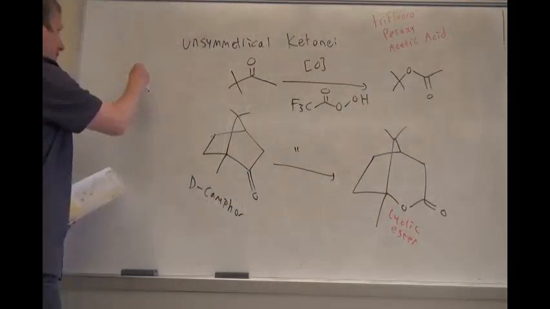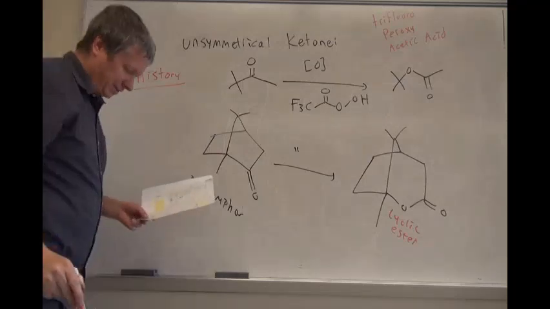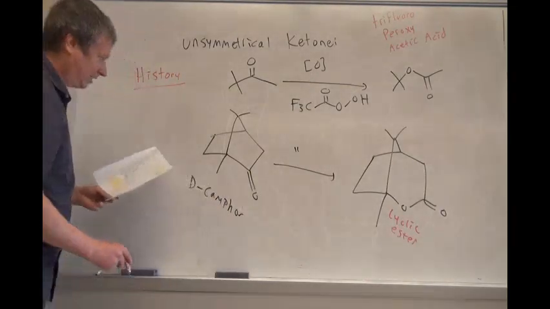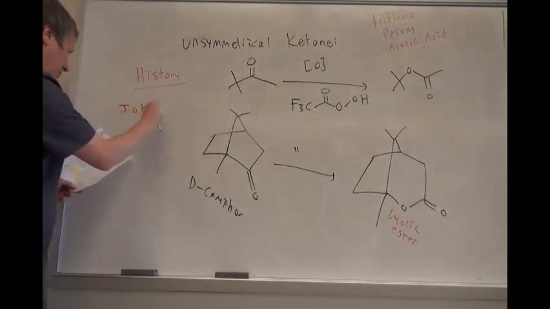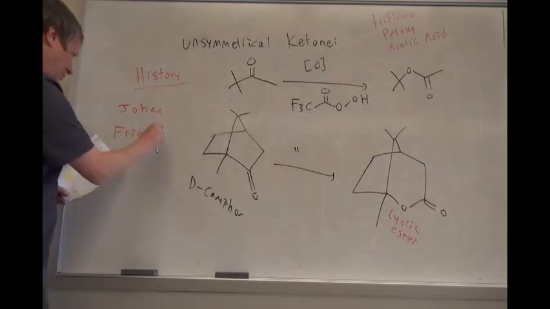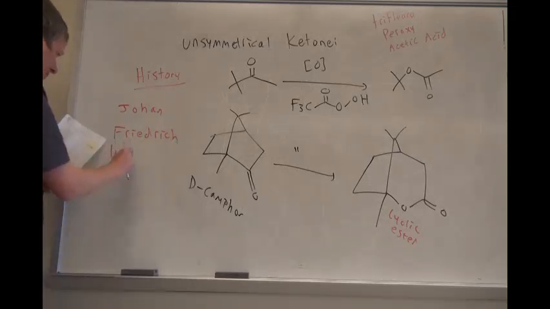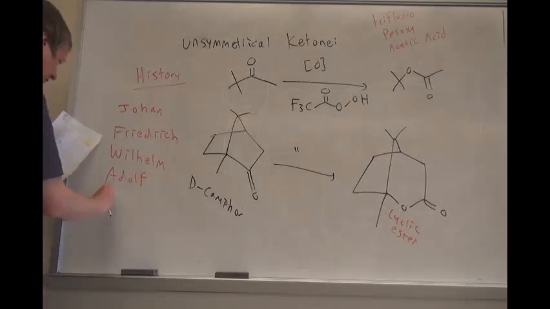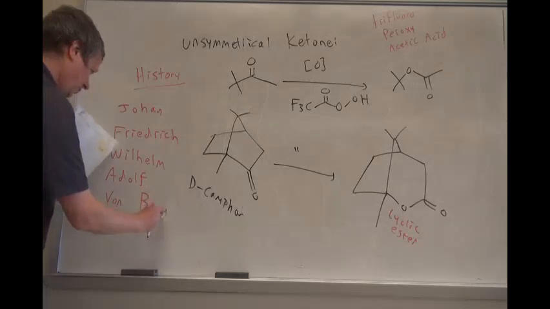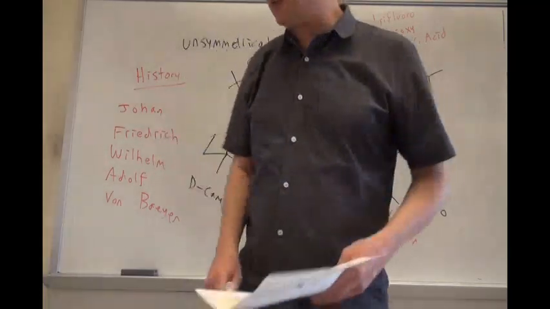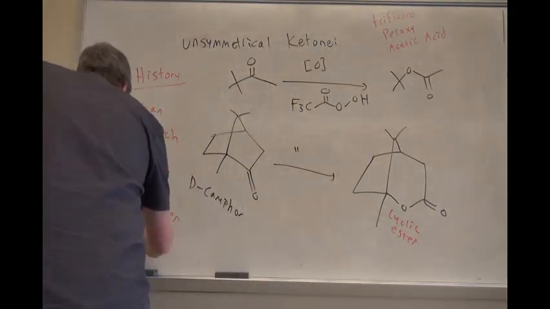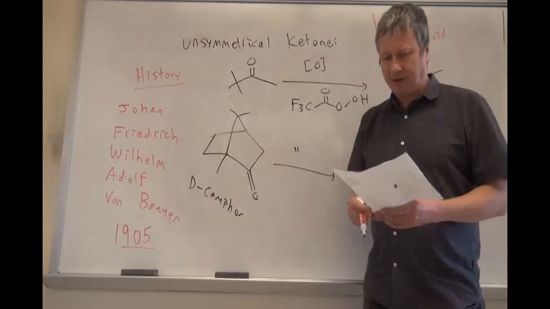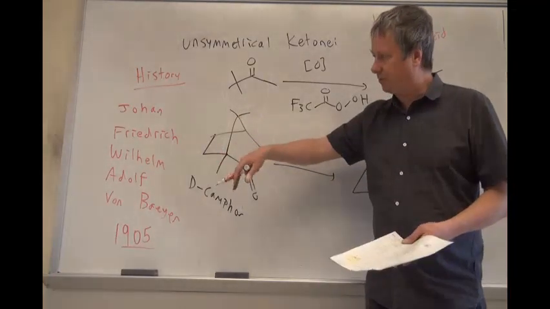Historically speaking, the guy that discovered this was Johann Friedrich Wilhelm Adolf von Baeyer. It's a long name. It was back when people had really long names. This is 1905. A long time ago. And there's also a Friedrich Bayer who founded Bayer Pharmaceutical Company. This is a different guy. So Bayer is a kind of common German name.